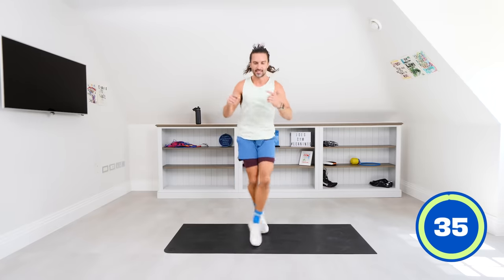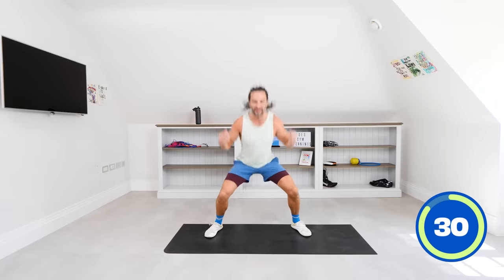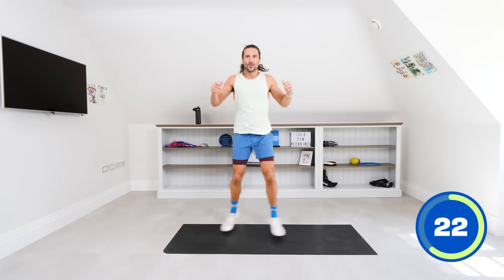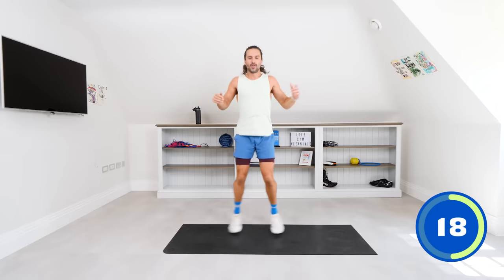Off we go. So scissors. Good. Scissors. Obviously, the lower you go, the more muscle you're going to work. If you can't get that low, you can just do a bit higher up there. Just cross over. Cross. The lower you go, the more muscle you're going to recruit. 15 seconds. Go on, cross those feet. Cross.